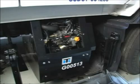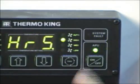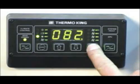This is normal. If the heating mode is selected, the air heater will operate until sleeper temperature reaches the HMI set point temperature. Once the desired set point is achieved, the heater will shut off. If the APU is enabled, the evaporator fan can be on to circulate more air. However, it's recommended that the evaporator fan be turned off while operating in the heat mode.